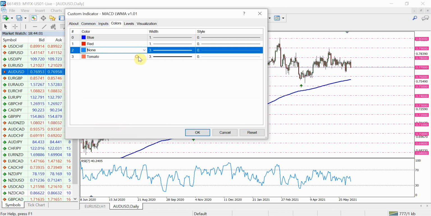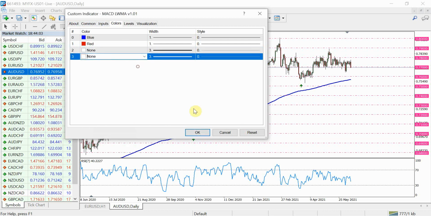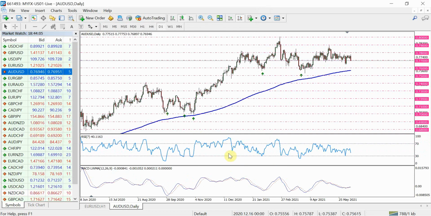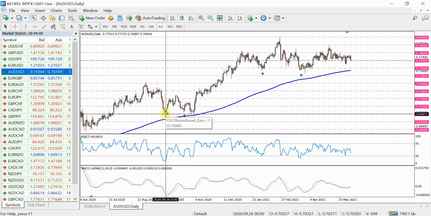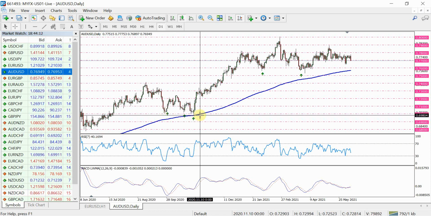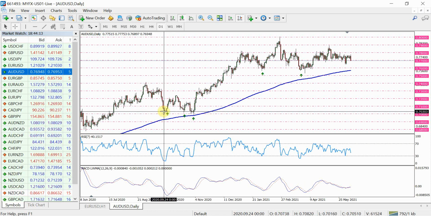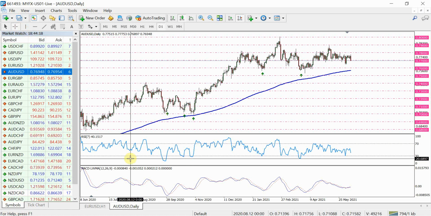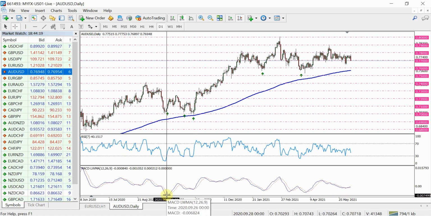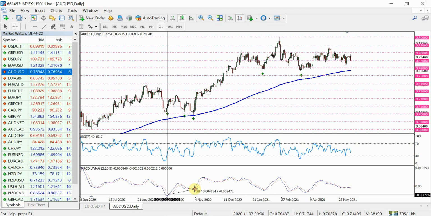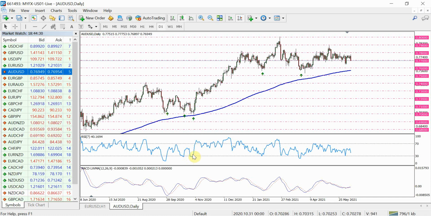These ones are histogram. I'm not really interested in that, just really interested in terms of the signal. So especially at this level over here, if you look at this one here, we're making lower lows, and the MACD is making higher lows. So again, you've got bullish divergence here as well, along with the round number level, as well as the RSI coming out of oversold territory.